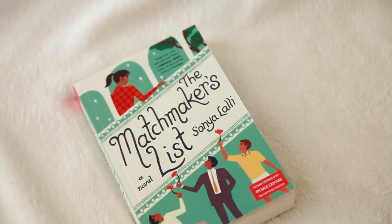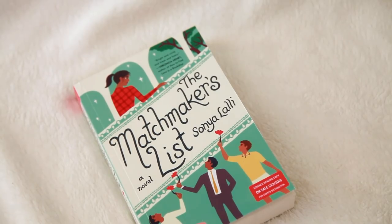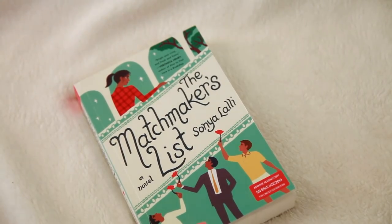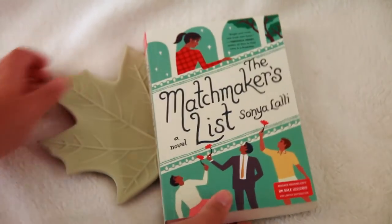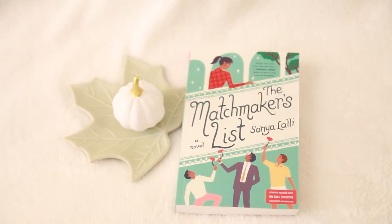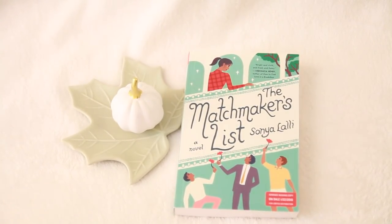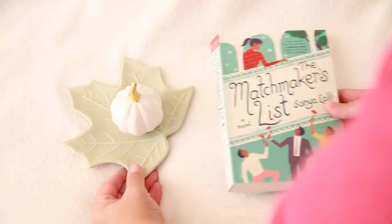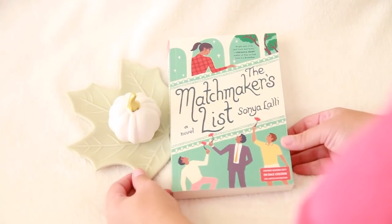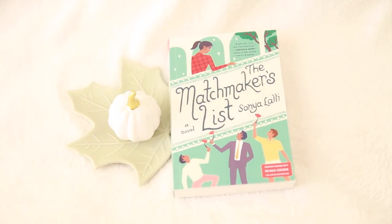The next photo I'm going to take is actually some book mail I just got today in the mail, and that is The Matchmaker's List. This one, I'm going to keep it simplistic because that's what my life is. I like it like that. So this one, it's got some nice blue in it. I thought, boom, look at that. And then this one, the sun's coming out again, guys, yay. So for this one, I'm going to tuck the book cover. I'm going to have the leaf go into it. And then I think that's going to be the shot. Yeah, I like that.